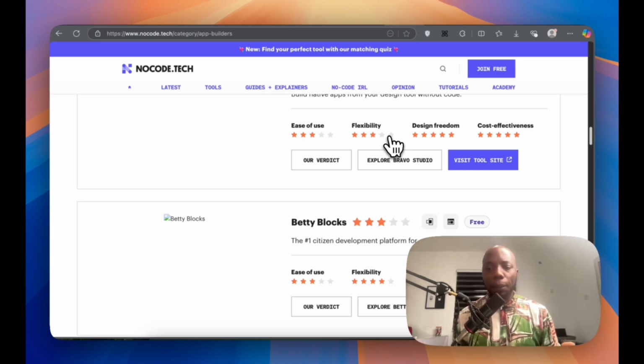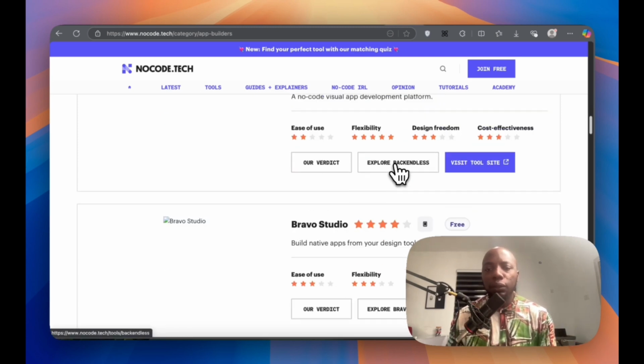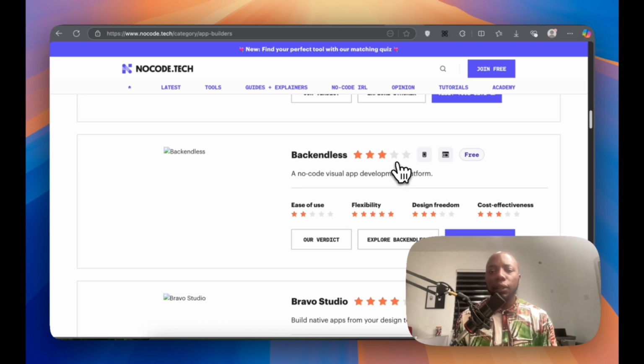For example, case in point, let's say I want to build an AI application that helps people read a book, or help people take a quiz, or something that people need to be very handy. They need to take it everywhere they want to go. Or probably I want to build a dating application, right? If I want to build a dating application, that means I'm going to settle for a tool that helps me build a mobile application, and such a tool will likely be Flutterflow or probably Adalo or Bravo Studio, right? Those are the kind of tools I'm going to choose.